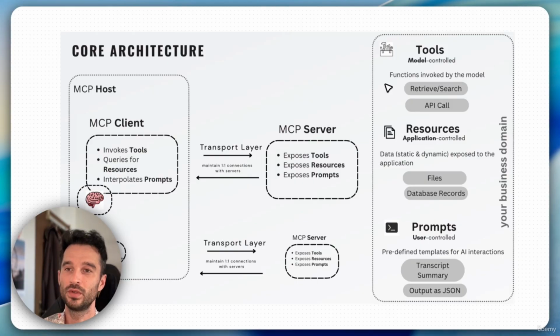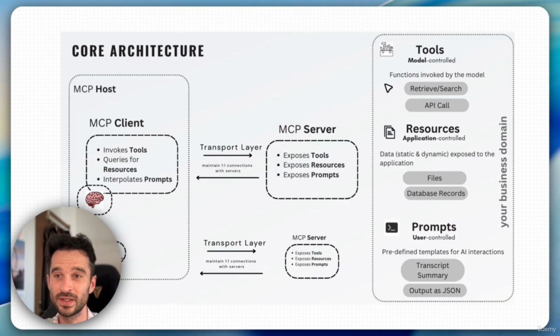Then let's move on to resources. And resources are data, static or dynamic, and this is exposed to the application. So if we have any kind of data, PDF files, text data, audio files, images, binary data, you name it. So any kind of data, either static or dynamic, we use resources.